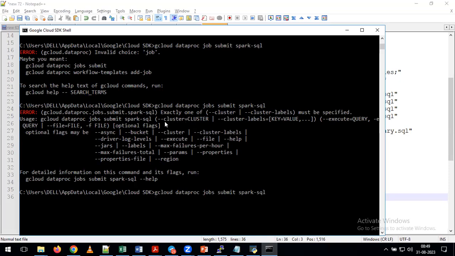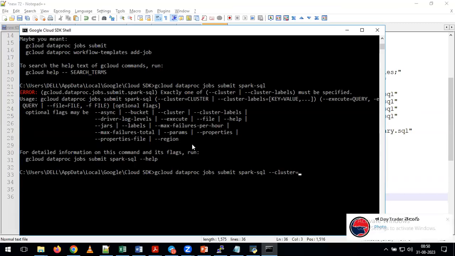If you want to give the cluster, what's the command? What's the argument we have to use here? We need to use the argument called --cluster. Please give --cluster. Now tell me, from where do we need to get the cluster name? Please go to your Dataproc console, and in the Dataproc console you already created the cluster day before yesterday. Please specify that name.